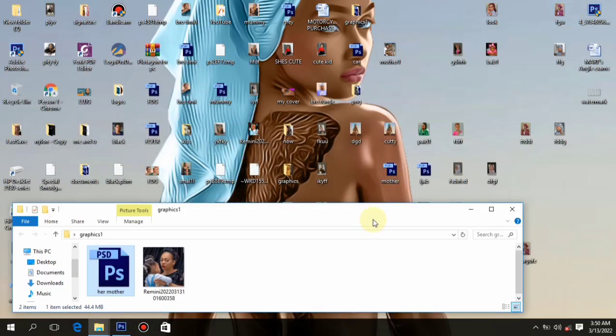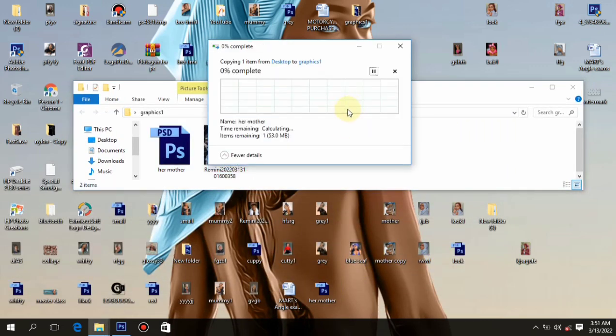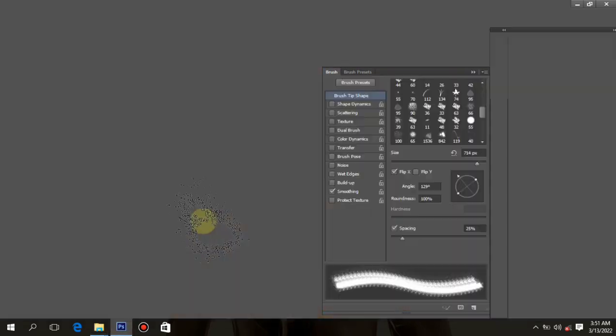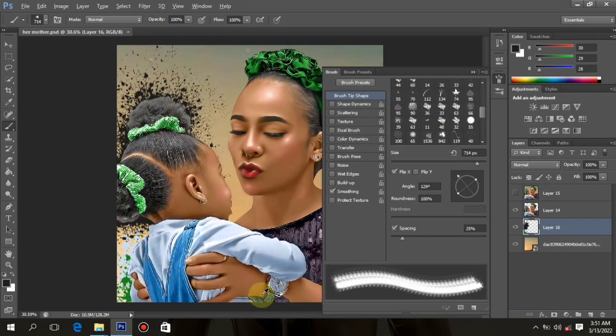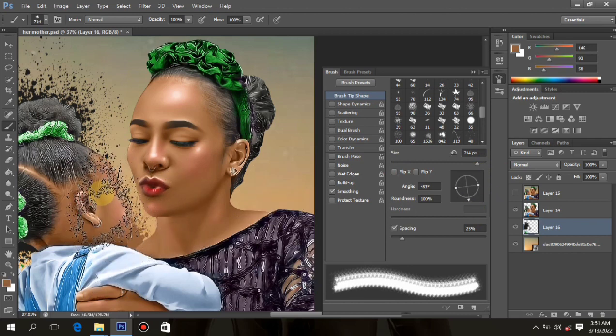I'm going to save my work. Sorry that I'm saving my work, it's normal for me. I find Photoshop CS crash, and it can spoil the day's work, something like that. So I'm going to continue to add my splatter design. It's just normal, by creating a new layer at the bottom. So let's keep splatting that.